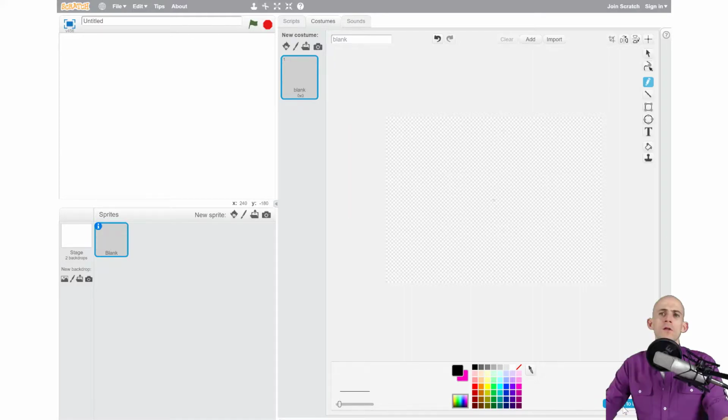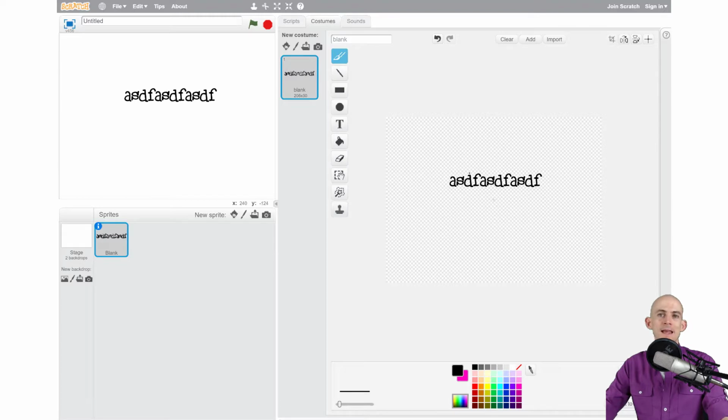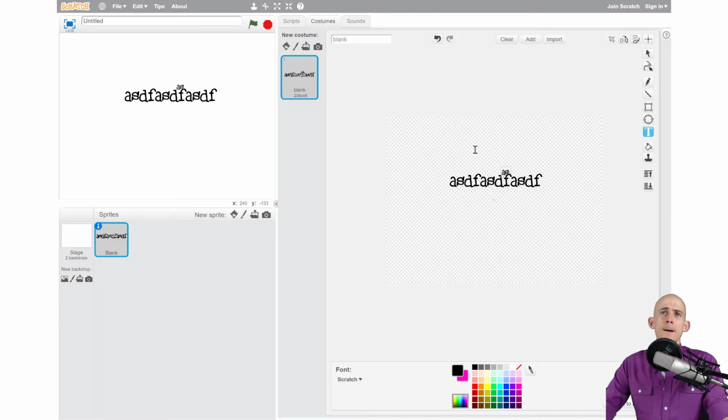The only problem is if you, let's say, write something in text here, you'd normally be able to edit this and go back and change it. But if you switch it to bitmap mode, it basically creates a copy that's an image of it. So when you go back into vector mode, you can't actually edit that anymore because now it's an image rather than something that you can modify like an object. If that doesn't make sense, watch the video on vector mode and watch the video on bitmap mode, and then it'll make a lot more sense.